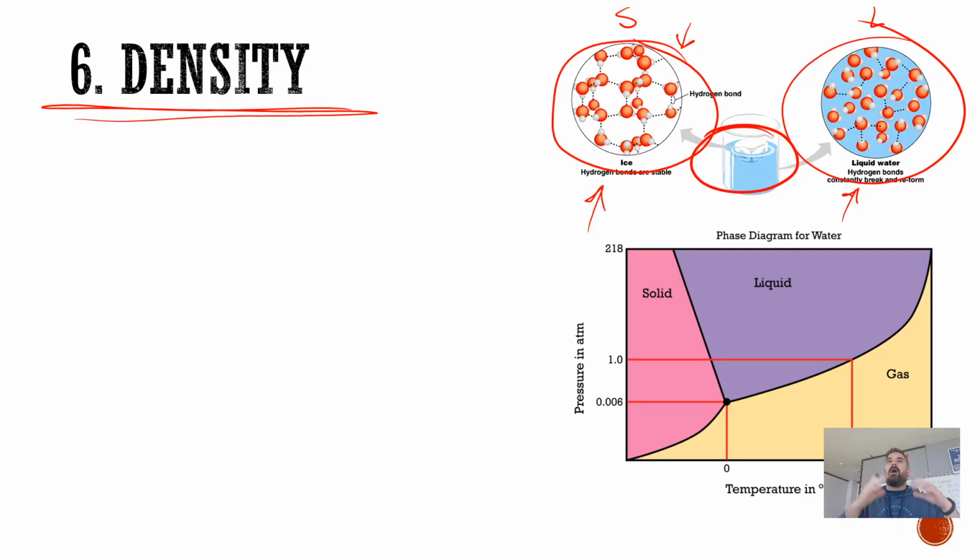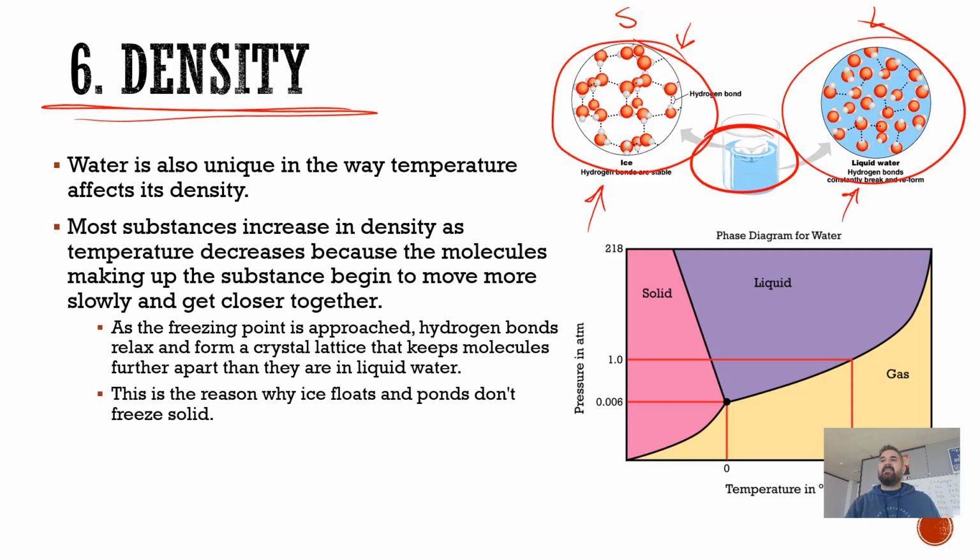Basically, the water at the bottom is sheltered from the cold that's happening at the top, and the fish can survive under the ice. But if the ice went down, then we would lose the fish, and that's detrimental. So density is a really important one.